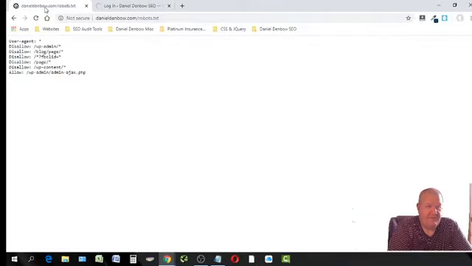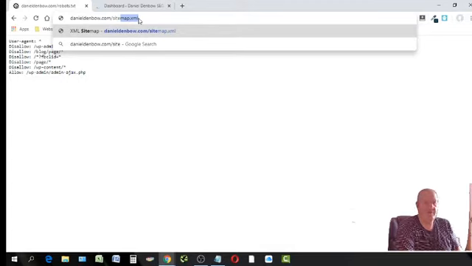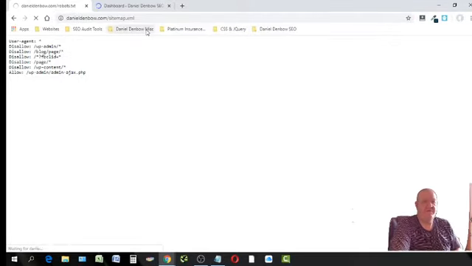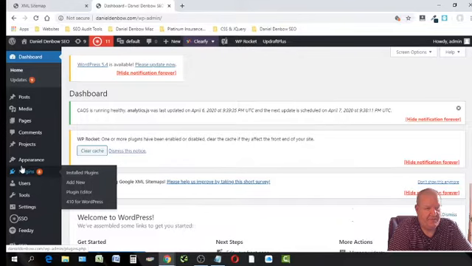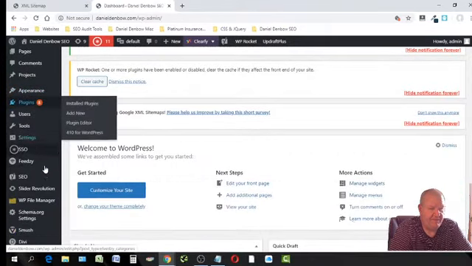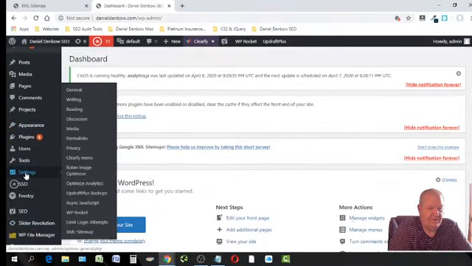To add your sitemap, which we already know is sitemap.xml, then we're going to go in here, and I think it's settings.